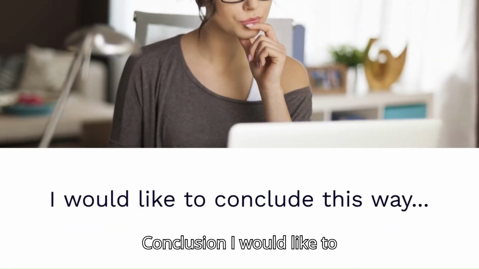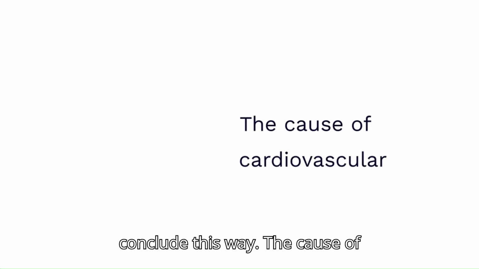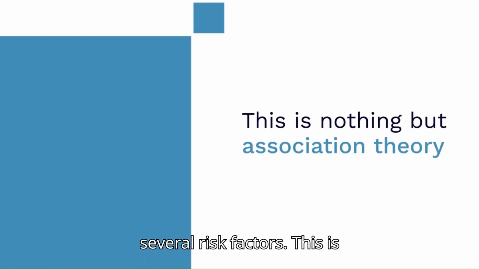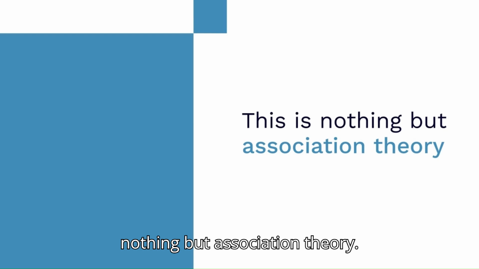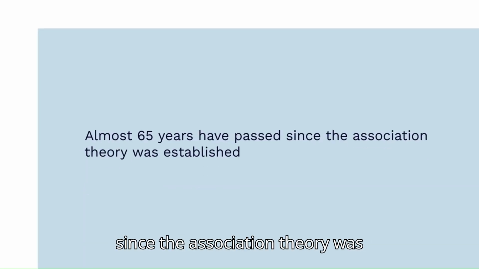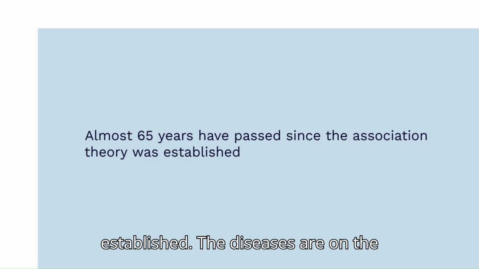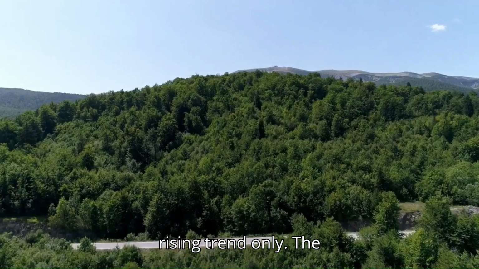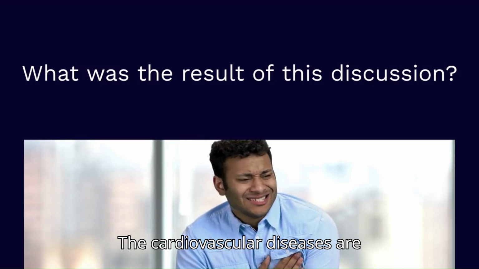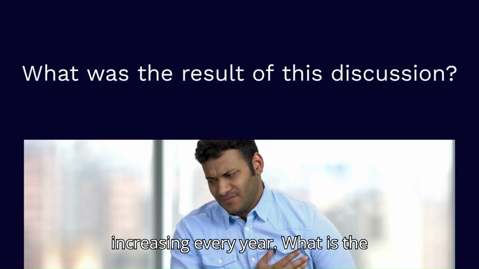Conclusion. I would like to conclude this way. The cause of cardiovascular diseases is attributed to several risk factors. This is nothing but association theory. Almost 65 years have passed ever since the association theory was established. The diseases are on the rising trend only. The situation is very grim. The cardiovascular diseases are increasing every year.